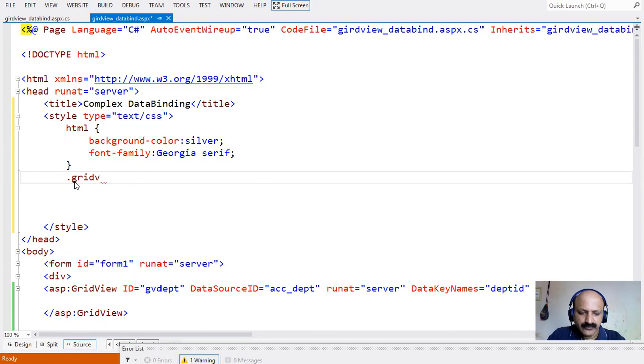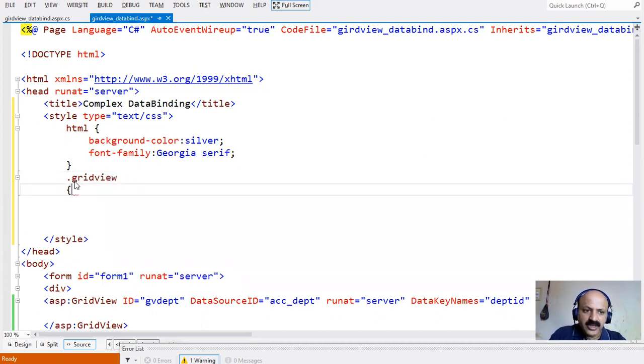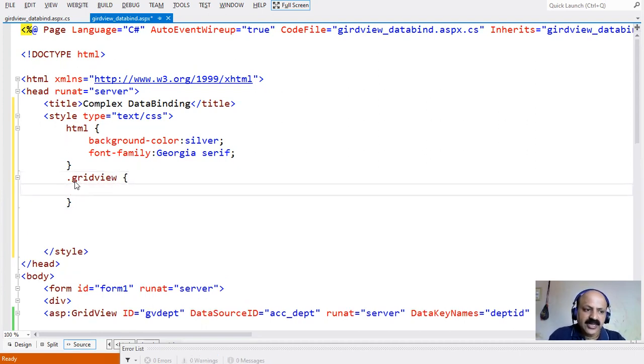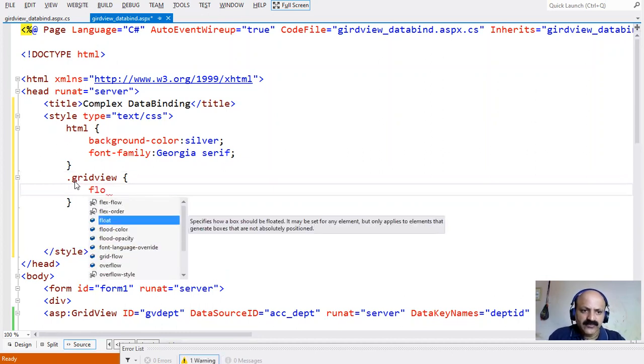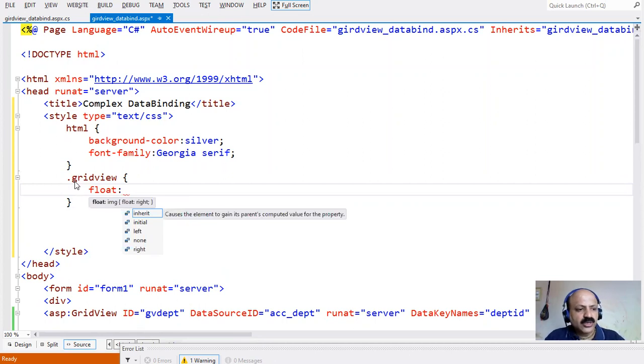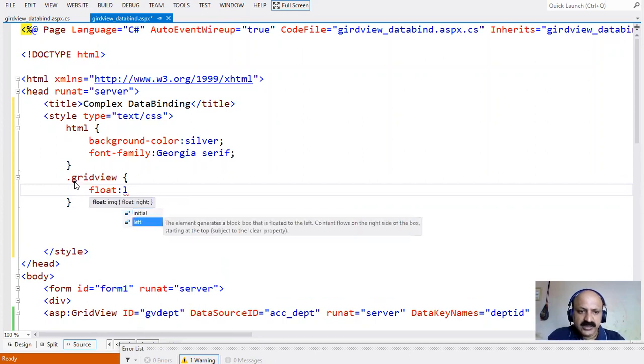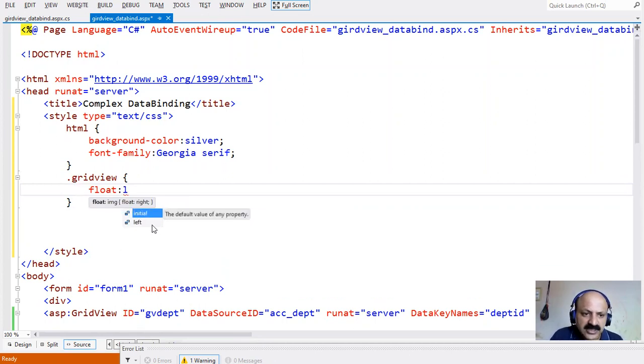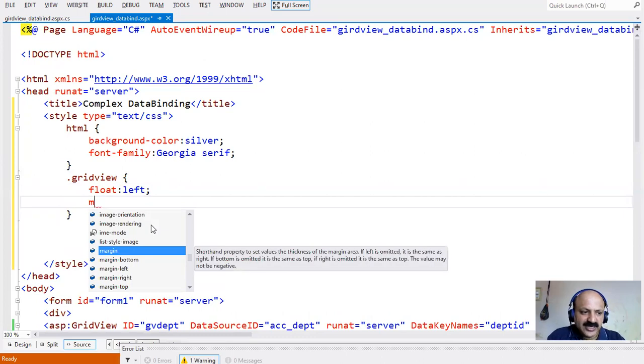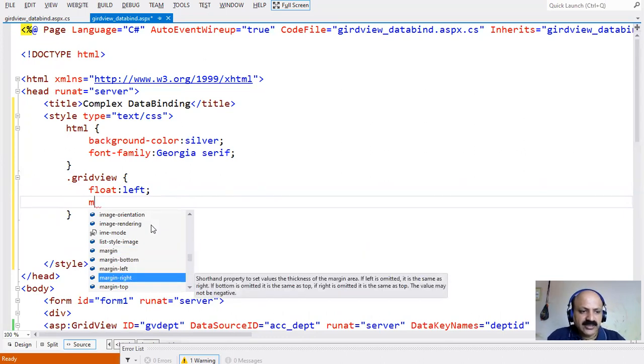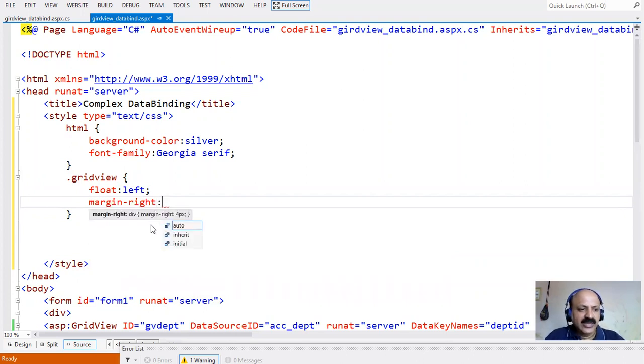So grid view, yes, and then opening closing brace, and that we can float, yes, that property float, and assign to the left side. So yes, left, so many properties there. So we can left side our grid, and then margin we have to set, right margin, yes, and that colon sign, and we can fix also and provide the specific.